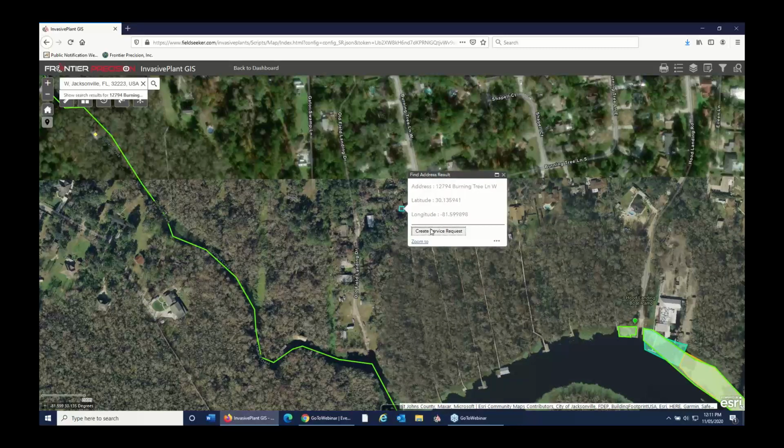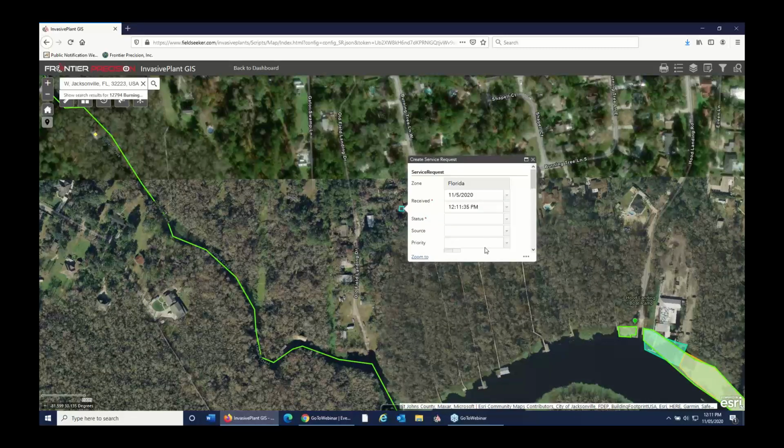So I can just create a service request there and put in some basic info, when it was received, the status. I can leave it open or assign it to a person. All these attributes can be set up however you like. So we'll just add some data here.